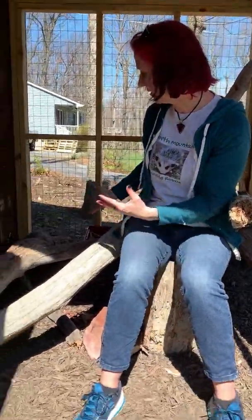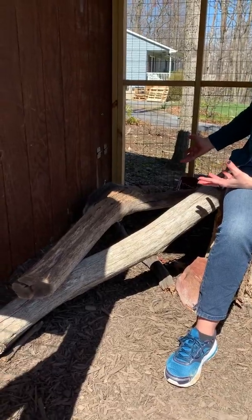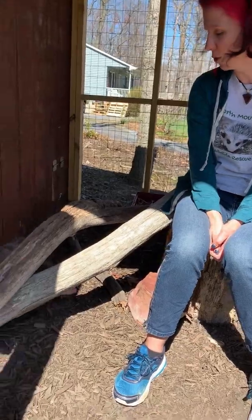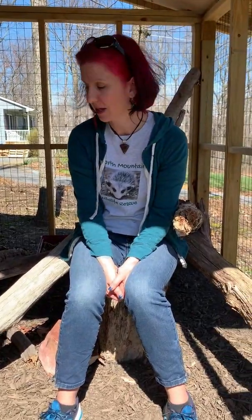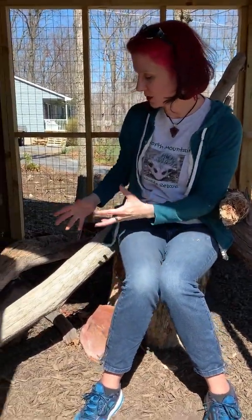Now you can see she has a very thick coat. Possums, they like to keep warm in the winter. They can't migrate or anything like birds. So she has a nice thick coat. They're not an animal that really goes into deep hibernation in the winter. They'll lay low, but you will still see them sometimes. So they have this nice fur coat to keep them warm.